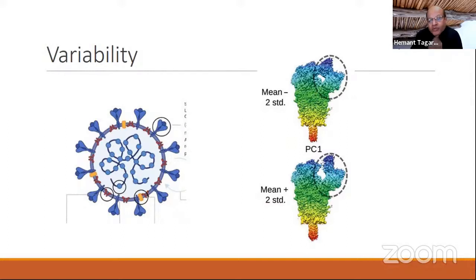So here's one mode of the change. If you concentrate on this piece, think of this as your thumb sticking out and wiggling, you can see that the angle of this with respect to that is changing. And that's the most predominant change in that spike protein. Very likely that's the change that might be involved in the binding of that protein to that ACE2 enzyme in the cell membrane.